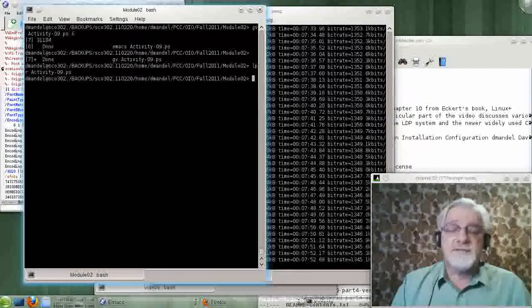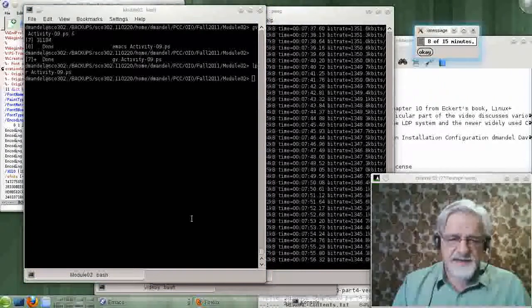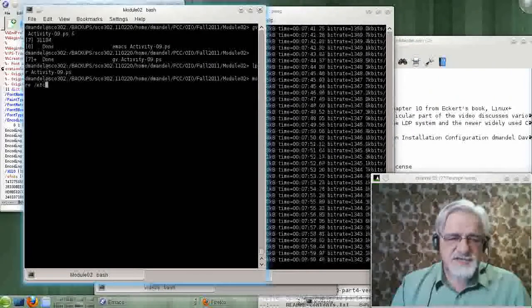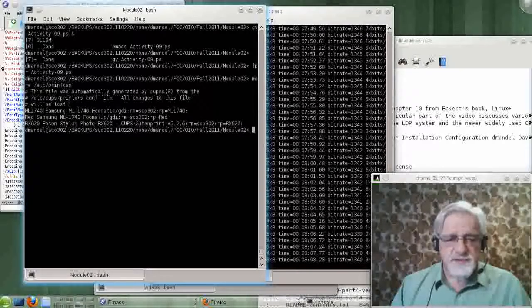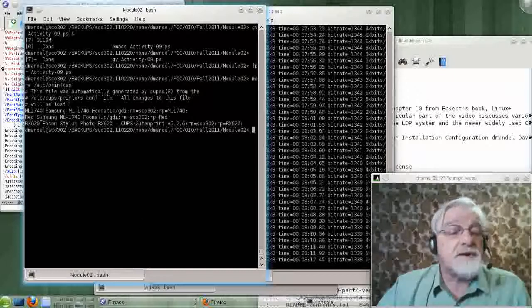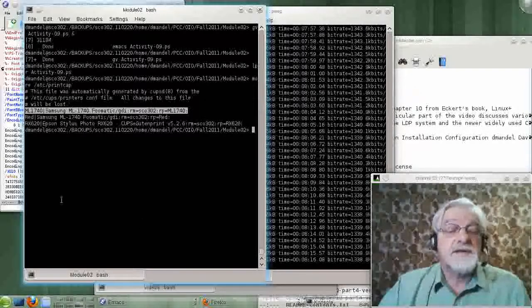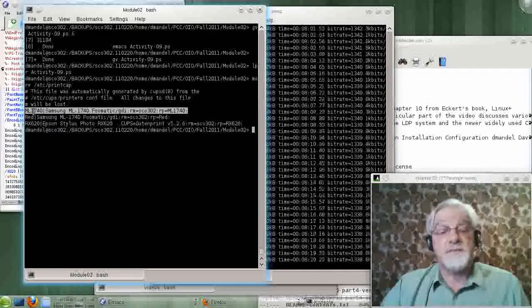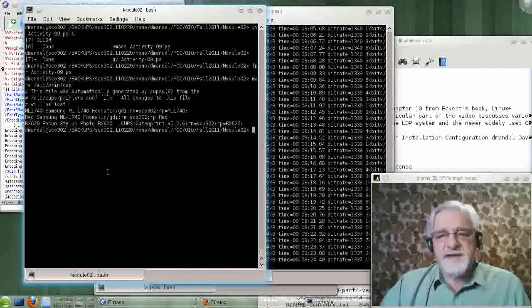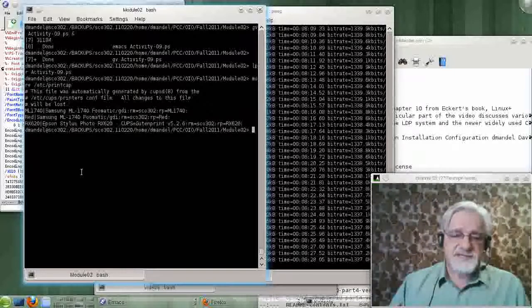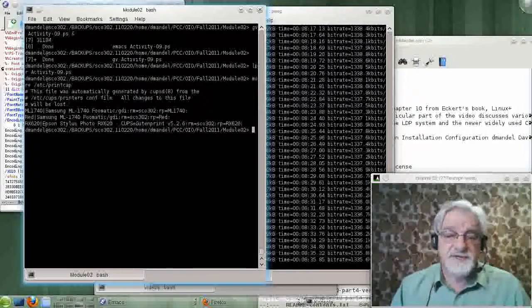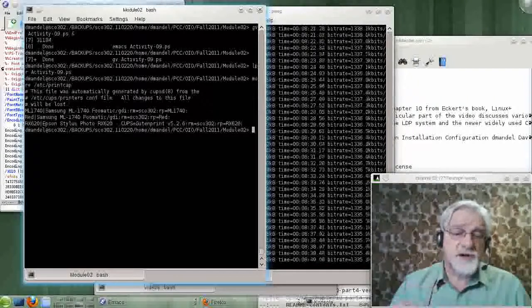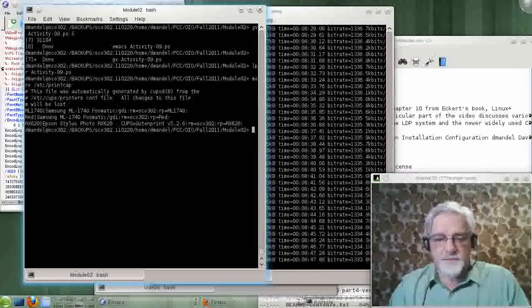And you can generally find out what the default printer is by printing a file called /etc/printcap. That file contains information about your printers. The first non-comment line of that file is your default printer. So this says that the ML1740 is our default printer. It used to be you edited that file by hand with the old LPD system, but now CUPS handles all of this, and CUPS creates a file here which has all that information in it. Okay.